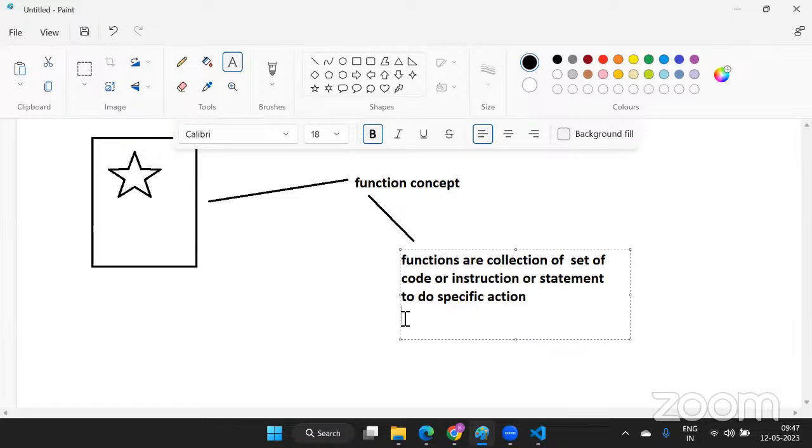Now that specific action can be anything. It can be addition, it can be subtraction, it can be filtering, it can be sorting, it can be division, it can be any kind of action.